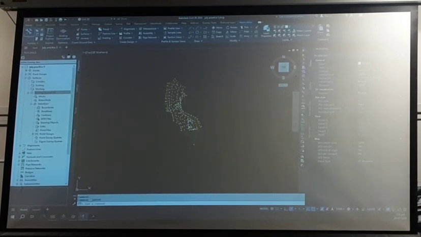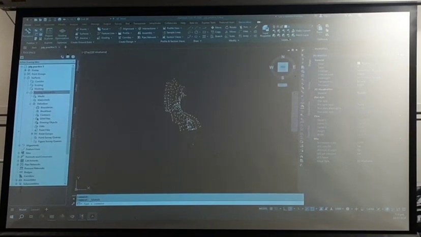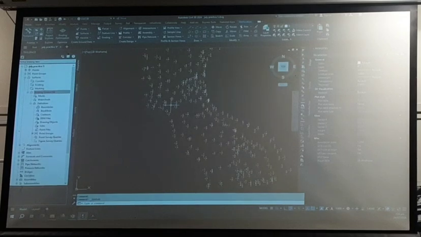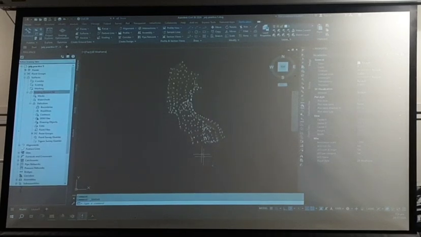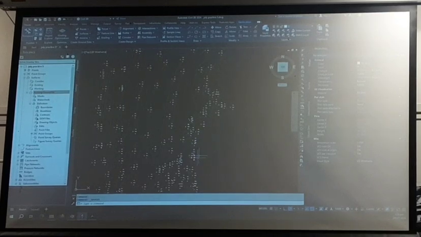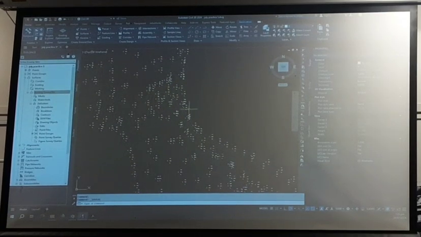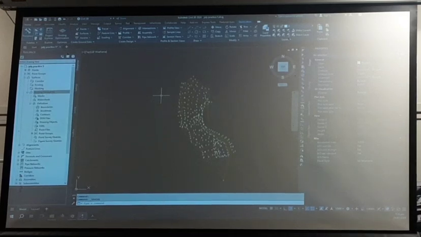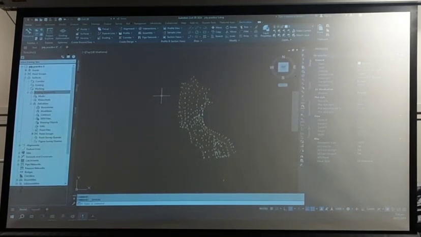And now it's saying to us that you've got to draw a boundary around where you want your site to finish. Now I'm okay with this side, but I'm not very happy with all this in here, so I'm going to create a boundary in a second, but I need some AutoCAD tools.